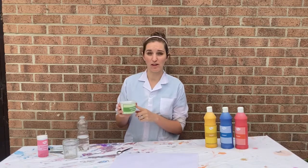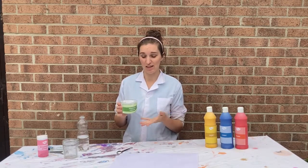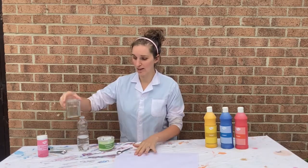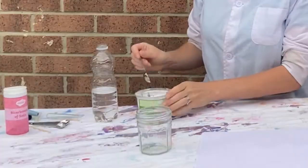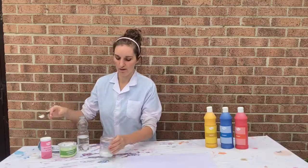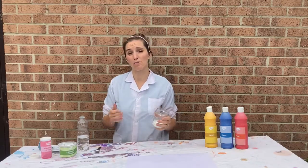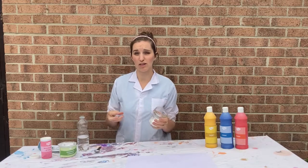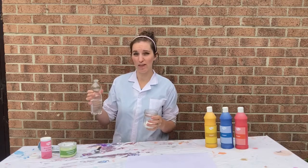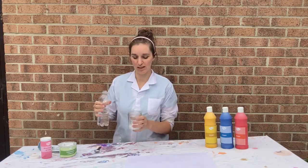However, I did go on the internet and I found some powdered vinegar which smells exactly the same as normal vinegar, and I'm hoping that doesn't make our paint go funny. To do a quick test I've got a jar here — if I add some vinegar powder and some bicarbonate of soda and mix those together, nothing is happening, they are not fizzing at all. That's because they are both solids, so the molecules can't move around and they can't mix together. However, if we add some water that will allow the molecules to move around, so then they might react and we might see some bubbles.